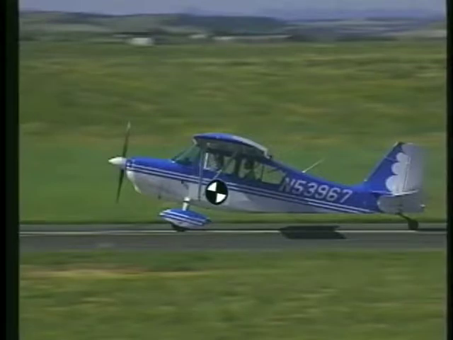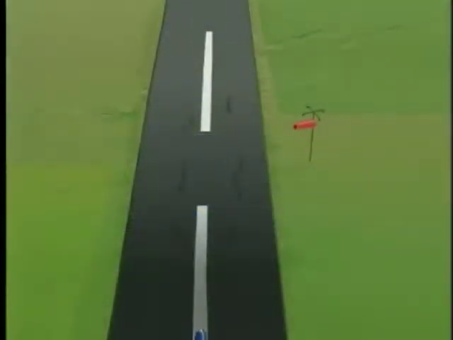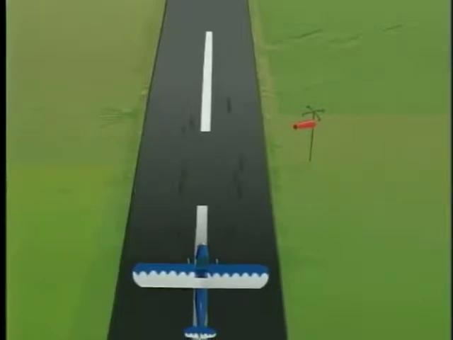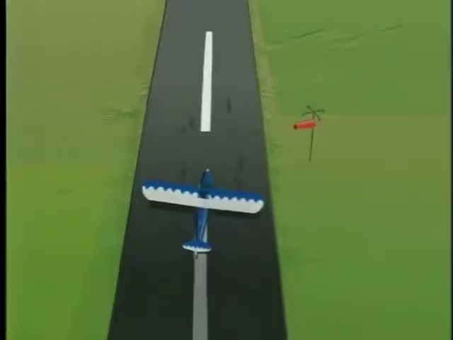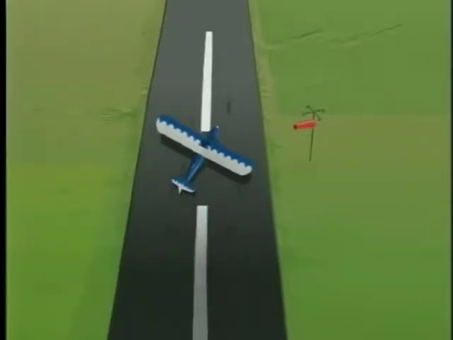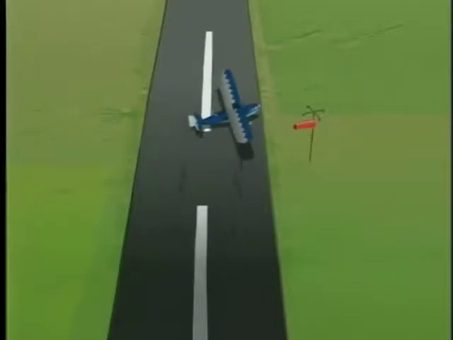Another unique characteristic of tailwheel aircraft is the location of the center of gravity behind the main wheels. This feature increases the difficulty in maintaining directional control, especially in the after-landing roll. The CG location creates a tendency for the airplane to swerve further and further out of runway alignment once it is displaced. If positive directional control is not maintained with the rudder, a ground loop may be the result.